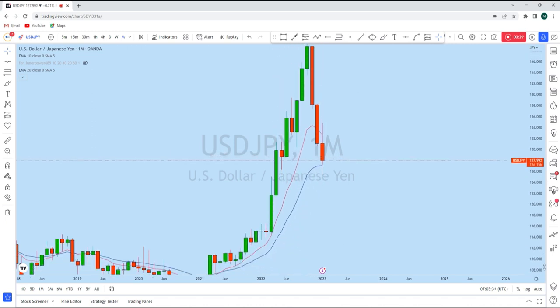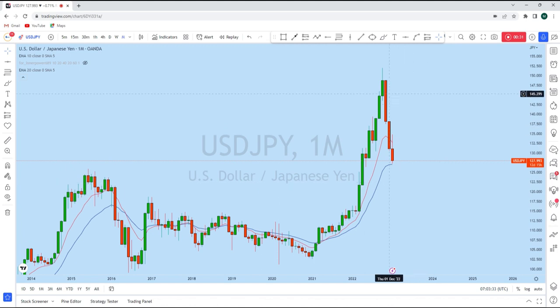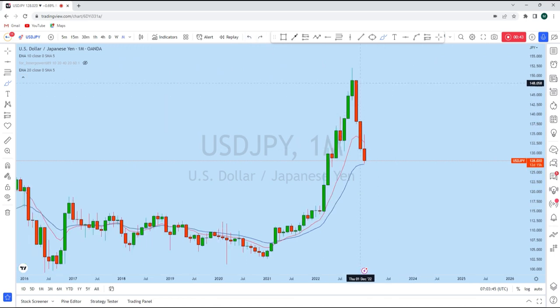Now, from the monthly perspective, we see that back to back 3 months, dollar yen was strongly bearish. What we have seen is that historically, dollar yen created this overextended market to the upside, and then back to back 3 months, the bears pushed the price down, creating a series of lower high and lower low. Now, this is the current monthly candle.